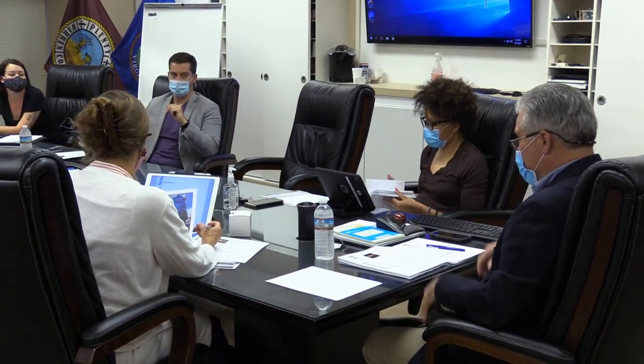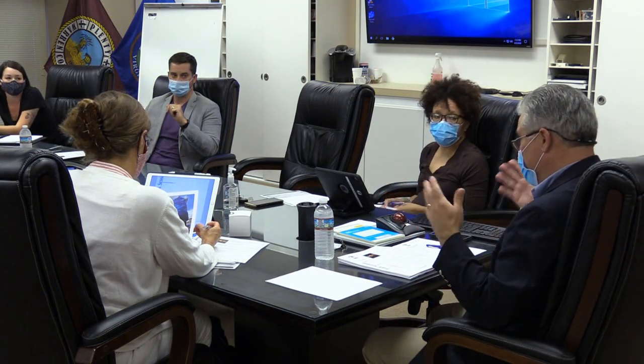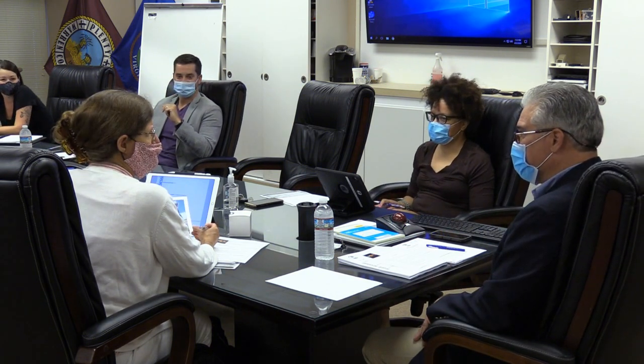So is the intent to paint the whole building, or is there a direction on the size and scope of that? I think it depends on the building. That was just the building, for example. Yeah, this is just an example, because I'm very visual. I can't grasp artistic concepts, so I asked. This is the side of the old Ramsey's hardware, and she's already approved to put a mural there. We just drafted up a whole slew of examples to show you the kinds of things we might get based on the theme that we put together.